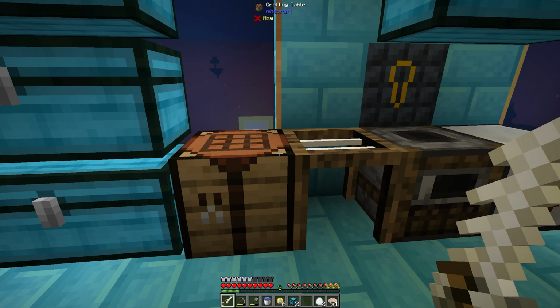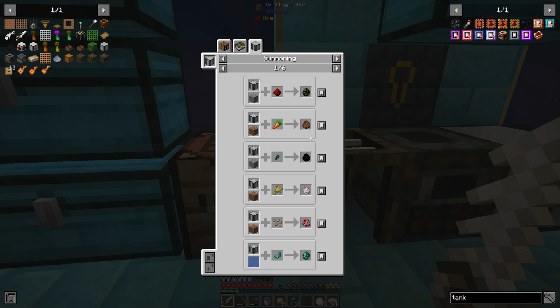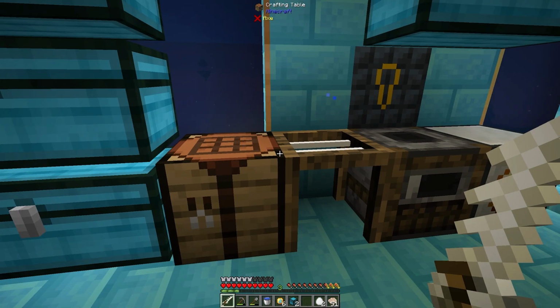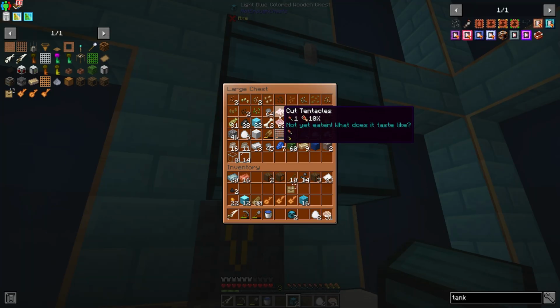Alright, so we got this summoning thing earlier. We need to summon a chicken. Alright, a chicken is dirt plus seeds. Oh, that's nice. That's convenient. Because we have a bunch of these stupid seeds. Onion seeds probably work.